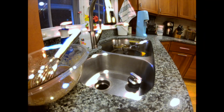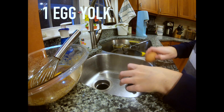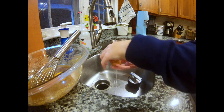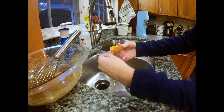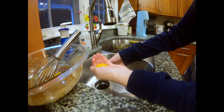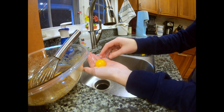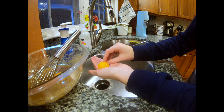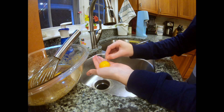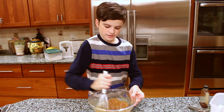For the eggs: add one whole egg into your bowl, and you will also need to separate one additional egg for the yolk only. Crack the egg over the sink, take the top off, let the white drain — you can give it a little assistance. Dump the yolk into your hand and let the egg white drip out between your fingers. Try not to break the yolk. Whisk for about 30 seconds until there are no sugar streaks remaining and the mixture is smooth.